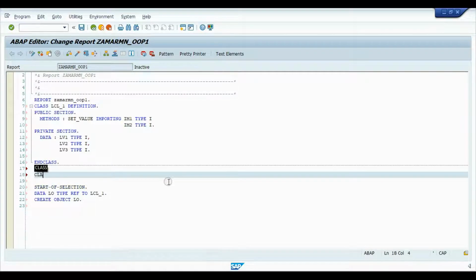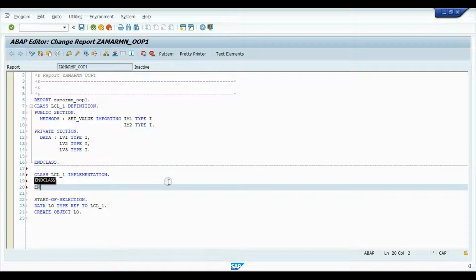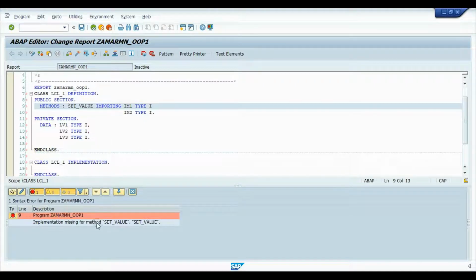So let us say here, for example, class name implementation followed by end class. If I write like this and save and check it, then we get another message, syntax error, that implementation is missing for the method set value.